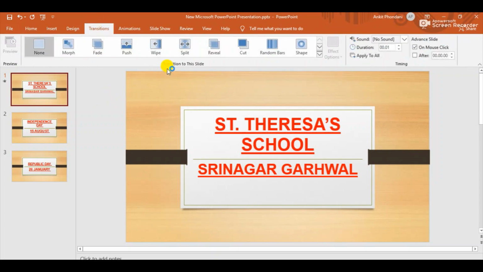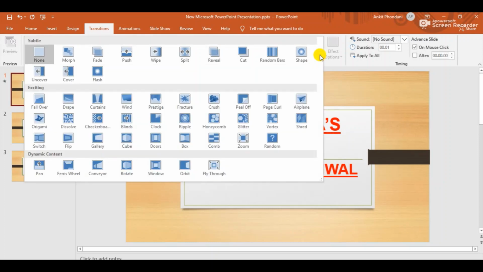Here we get the Transition to This Slide group, and this group contains many transition effects. Click the More option, and here we can observe this is the list of different types of transition effects. We can choose any one according to our need.